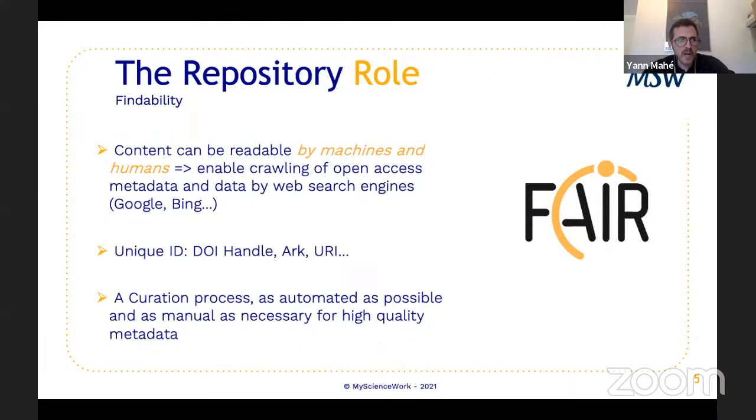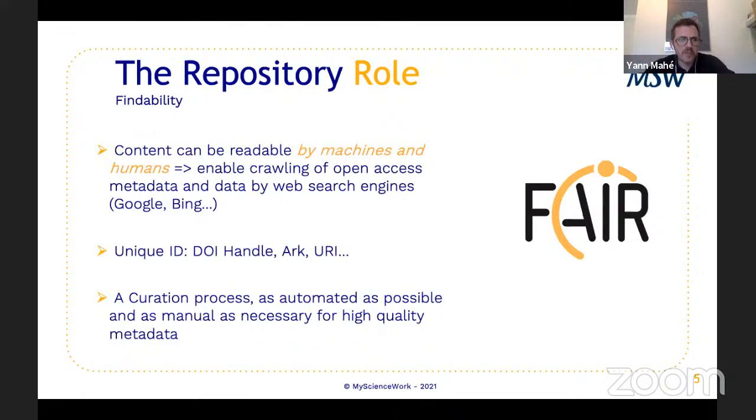So first, before going further, and in order to be clear, I'm not sure if everybody has a clear idea of what a repository is. Just to be sure, here I'm talking about the digital platform that holds all kinds of research outputs. It could be publications, articles, all types of publications. It could also be data sets, pieces of software, pieces of code, that kind of thing.